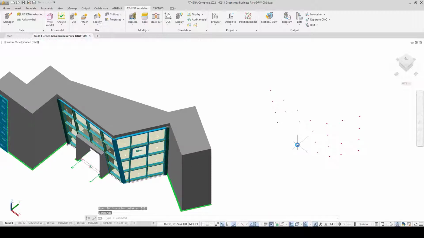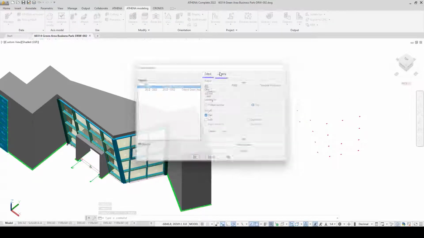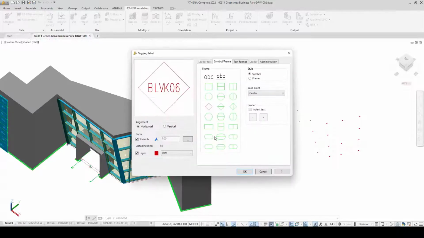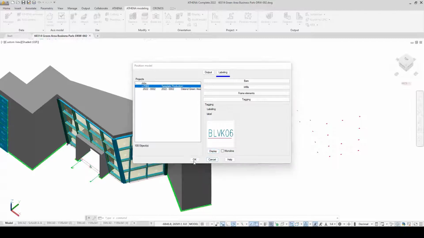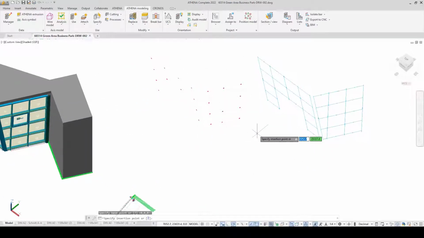And yes, we do this for the infills and another position model for the bars. We change the labeling properties and export also this position model.